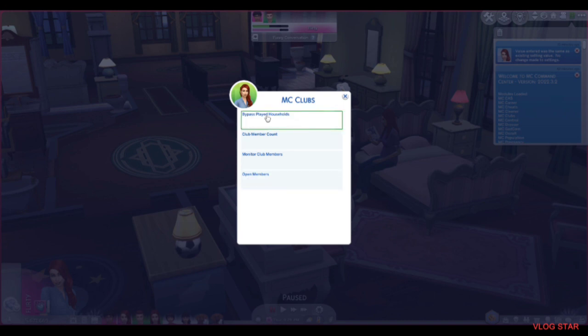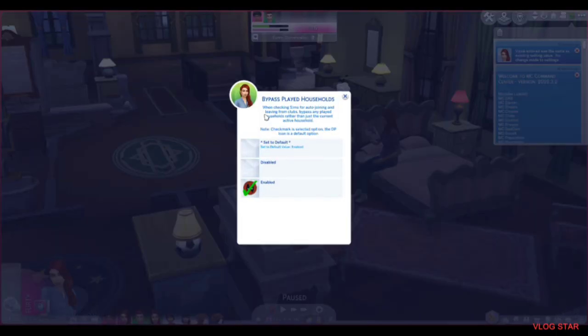Bypass played households. Like I just said, this is where what I just said about the game bypassing the played households, by default, this is what has to be enabled in order for it to bypass those played households, for those settings not to apply to households that have been played. So that's an important one for that.